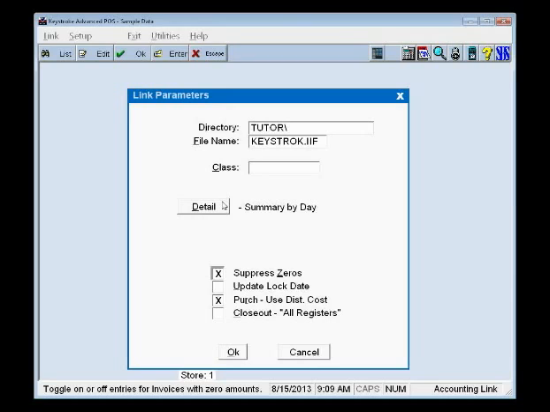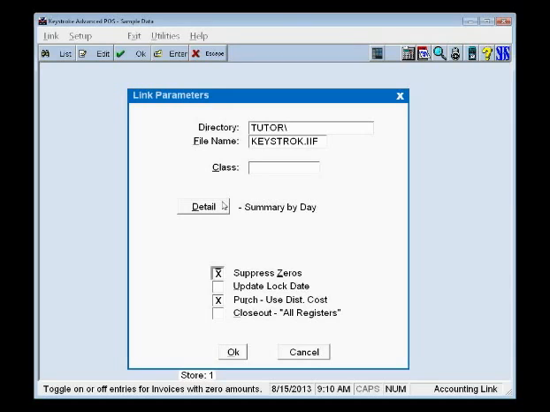When you update that lock date, that's saying, I'm not going to change it in Keystroke, because if I go back 2 months and make a change on a sale, that's not going to get transferred over to QuickBooks, because when I post, I'm posting for the current day or the current week.